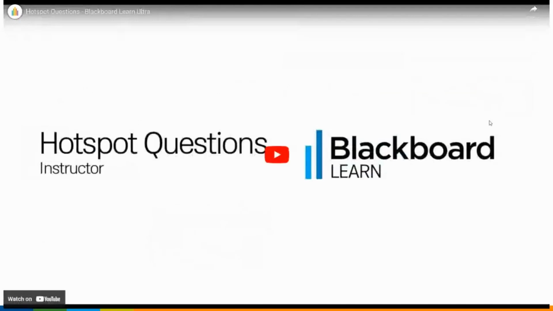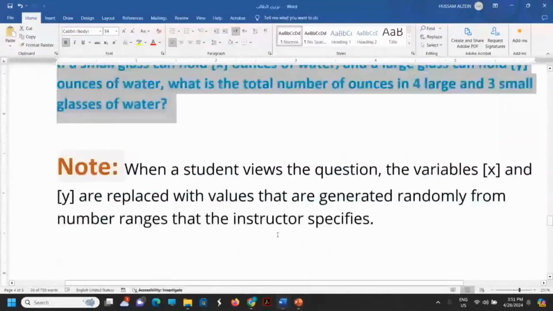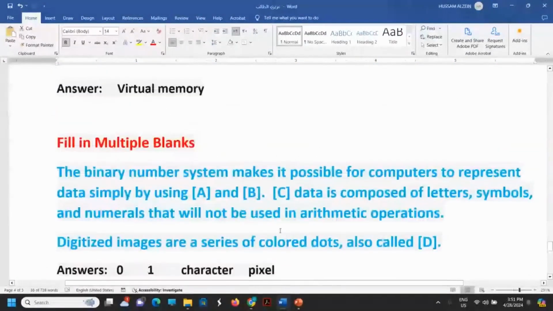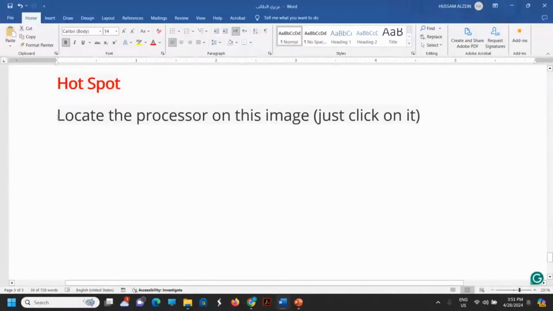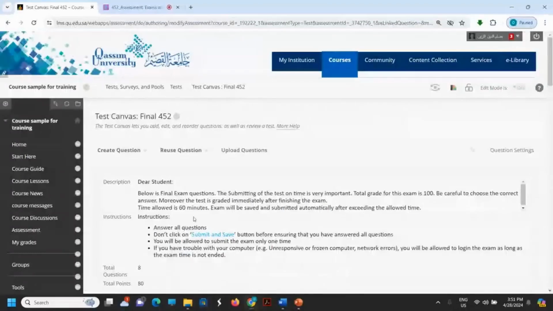Okay, then let's add a hotspot question and practice this. I have a question here: locate the processor on the image. Just click on it. Then I will add the hotspot now.